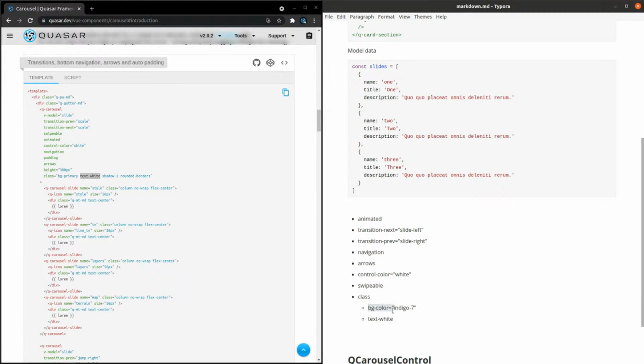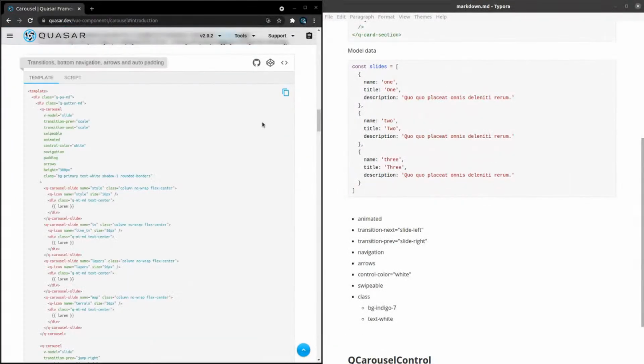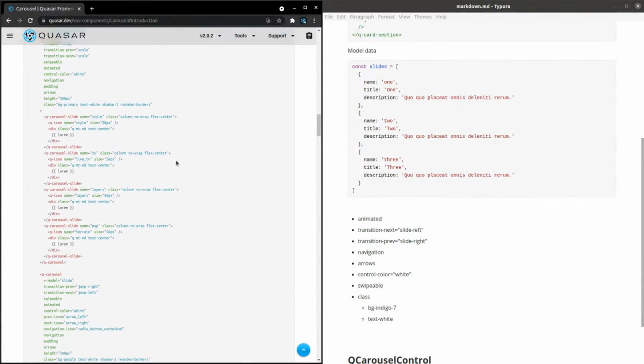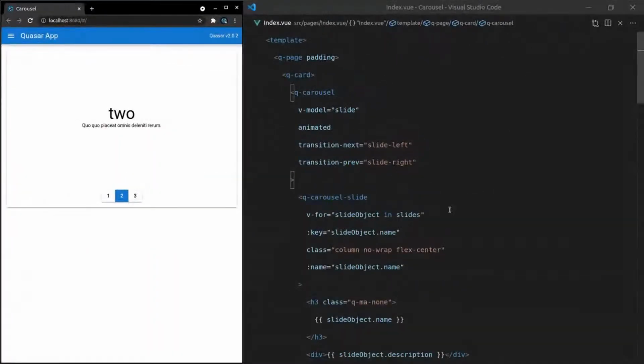It's not background color, sorry. This is a class. So this is background indigo 7. Then we got text white. Yeah, we'll show people that we can add in a shadow if they want to do it that way. What am I doing in my example though? No, I've already wrapped it in a card, so that would kind of mess with my example. And rounded borders, once again, I've wrapped it in a card. So, okay, I think that'll do for now. So I'm going to do a quick practice for that. And let's have a crack at it and see how it works out. I'm just going to have to throw this in the bottom screen.